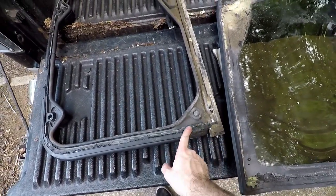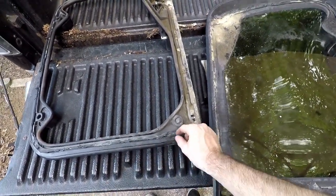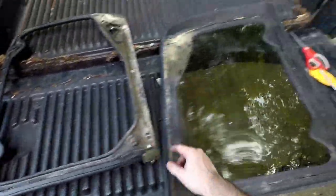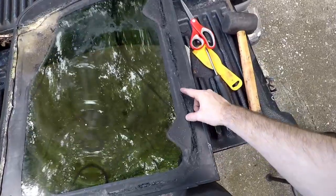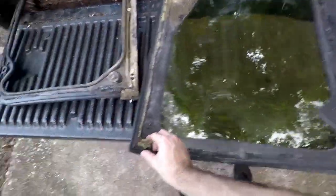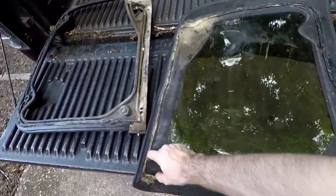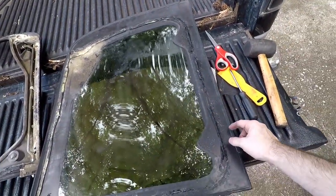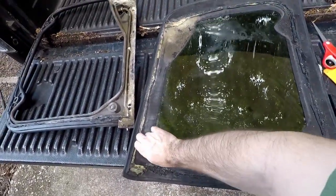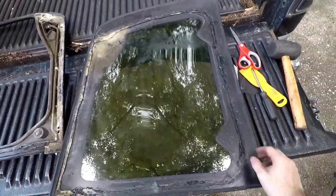So I gotta clean up both sides. We have here where the weather stripping kind of seals against the frame, and then parts of the back side of the frame. And then on the glass side, we have all this junk, just dried up weather stripping pieces over here. All this needs to be cleaned up. And then, yeah, I'm gonna have to take my time re-gluing it, make sure I get it centered in the right spot.